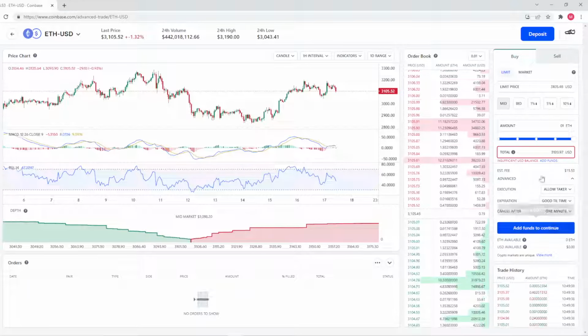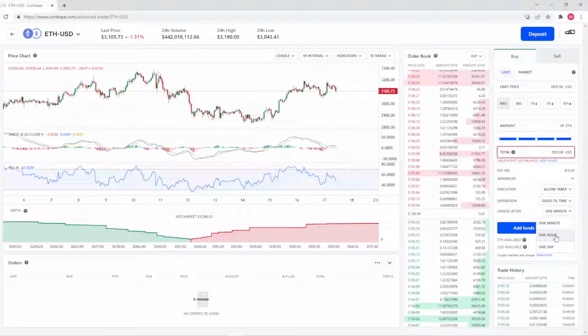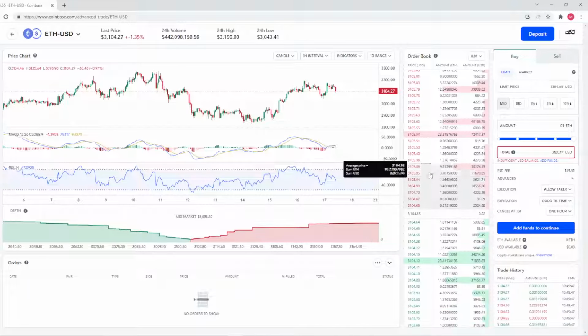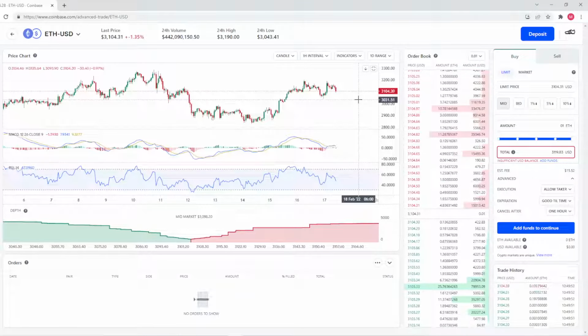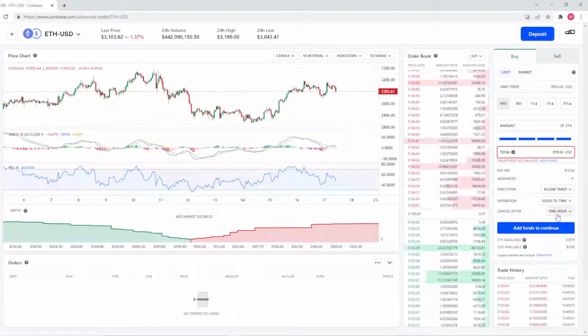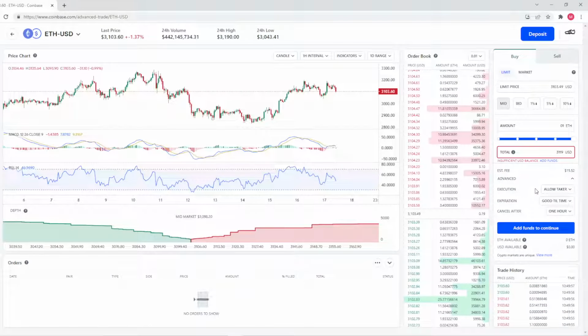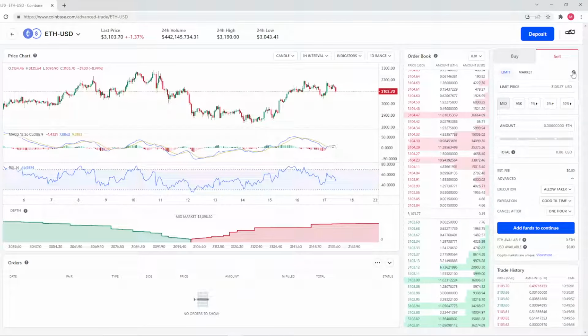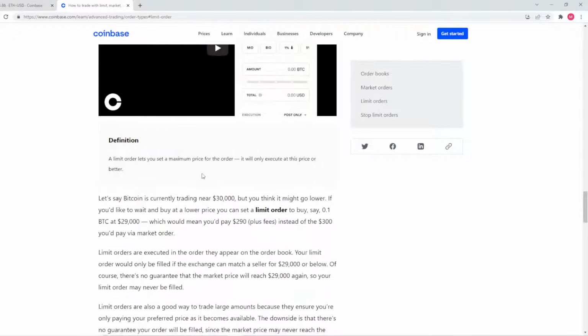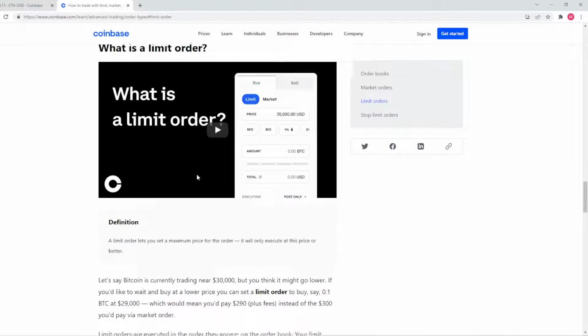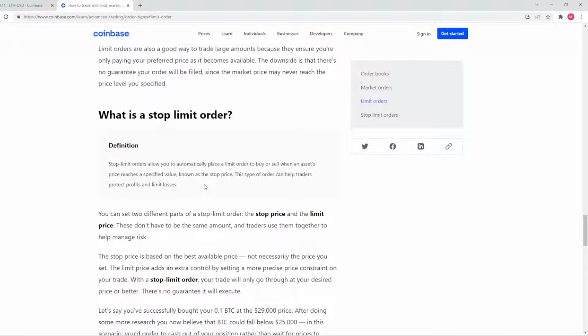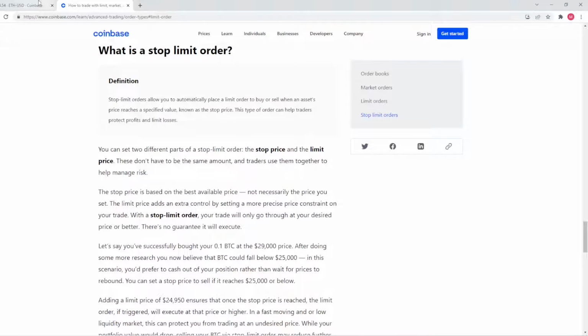And then we have the good till time. Maybe you have to run a task real quick, maybe you're busy, you can set it for an hour and then come back and check on it and see if it has been filled or not. And then if not, you can cancel it and then re-strategize your position, or you can just open it up again at a new position. And then that is pretty much everything, guys. So we can see here, if you were looking for more information on this, what are limit orders, Coinbase made a nice little page for you guys so you could understand better.